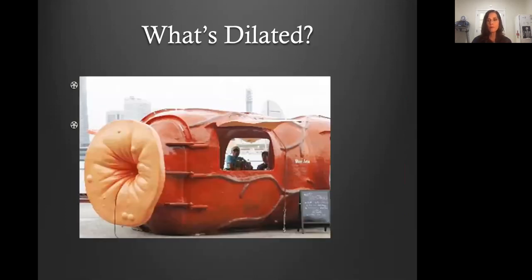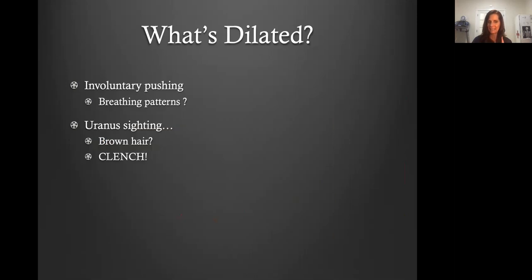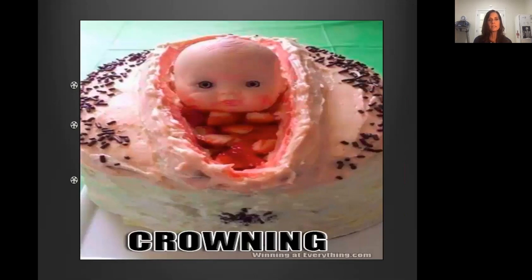So remember, the patient's anus will be dilated, but ours will not. We will be super clenched because we have no intentions of delivering this baby. The other sign of imminent delivery is crowning. Slapping her knees together, using silk tape, covering up the evidence is not going to stop that baby from coming out. So certainly this is a delicious crowning.